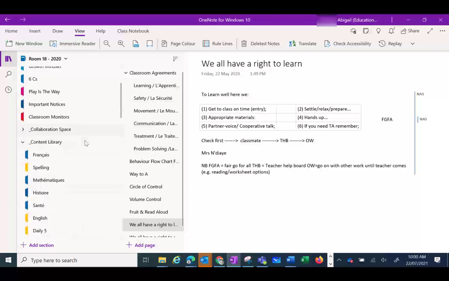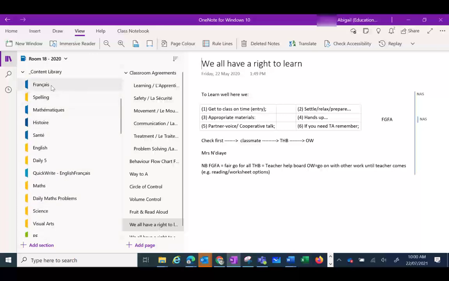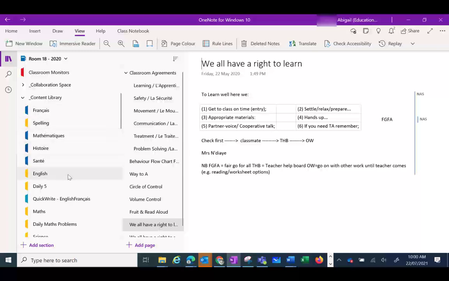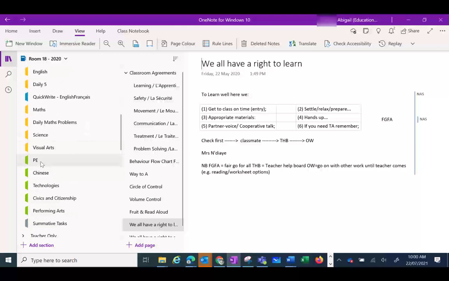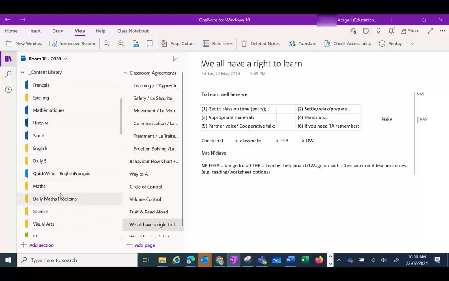In the content library, you might want to organize your tabs with different colors. This class was a co-teaching class. One teacher's tabs were organized with blue and the other with yellow. Specialist teachers added to the class were highlighted in green. This helps the students recognize which teacher is contributing to which tab.